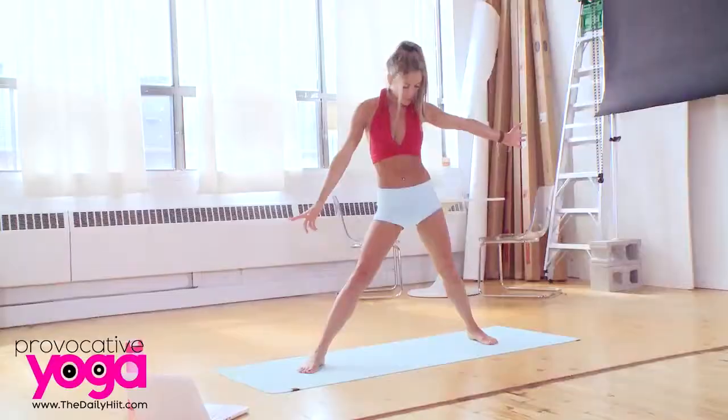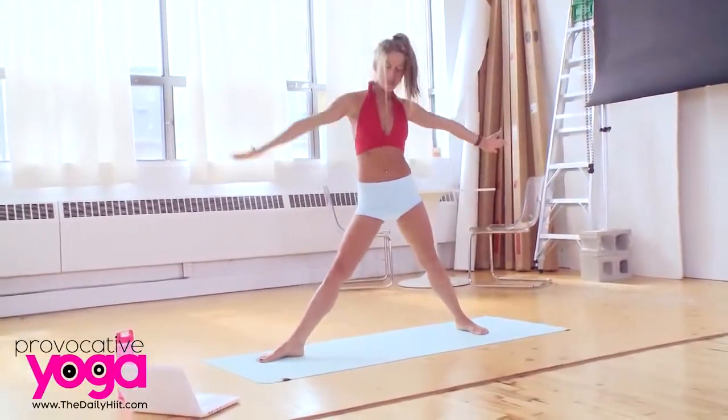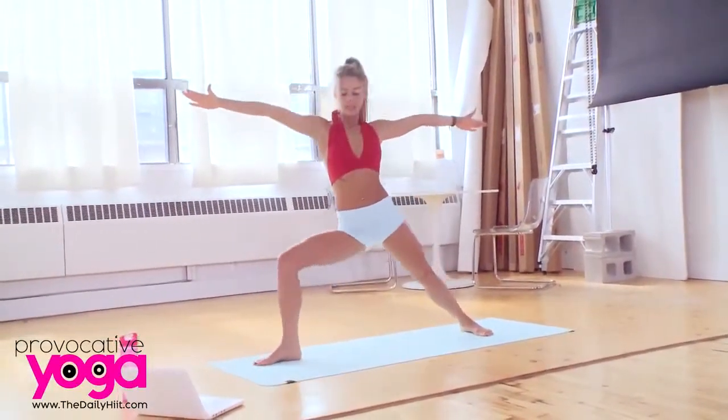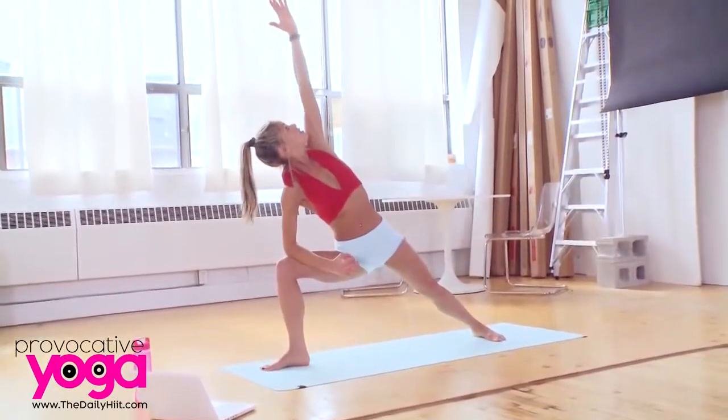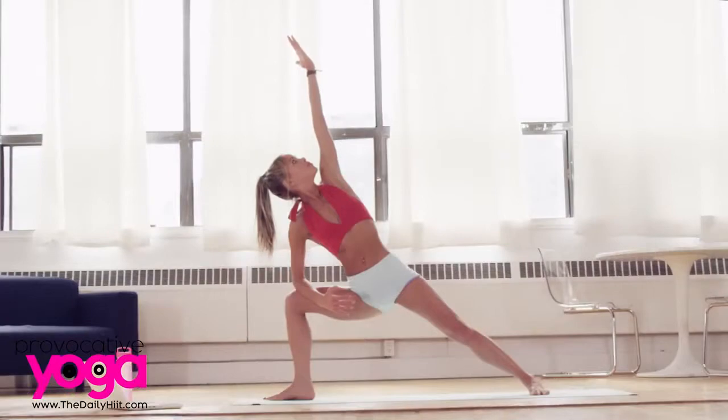Right foot turns out, triangle pose, other side. Again, bending the knee so you're in a deep lunge, resting right elbow on right knee, looking up at the left hand.